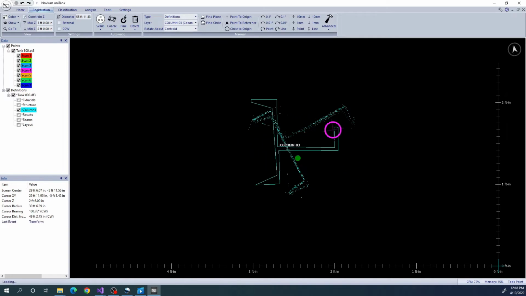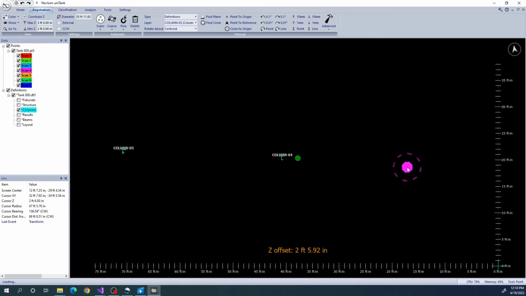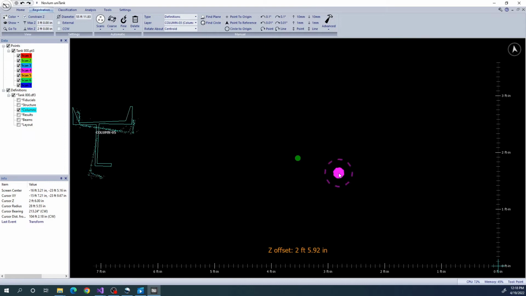You may notice that the columns are not all the same. We will come back and delete these columns and redraw them later. This is why sometimes it may be easier to just draw each column individually.